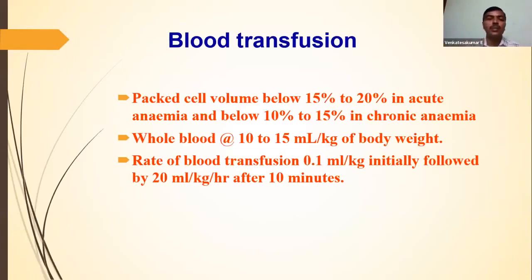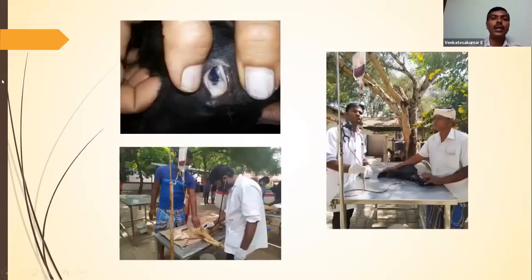So blood transfusion is one more life-saving procedure apart from fluid therapy. Blood transfusion and fluid therapy are the two important procedures we can appreciate to save the life of an animal. So we need to address those things in needy cases. For the anemic animal, collection of blood and administration of the blood to the sheep and administration to the kid. I wanted to tell you that you can go for transfusion boldly in any needy cases.